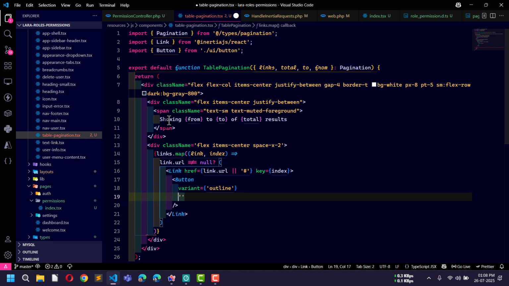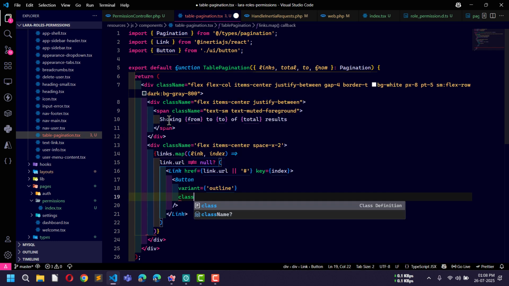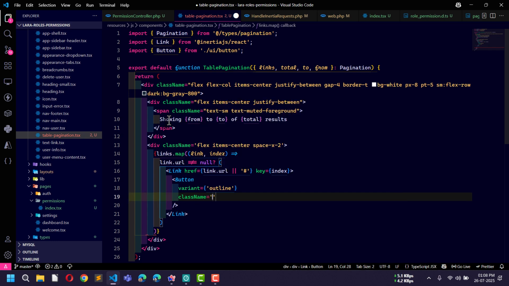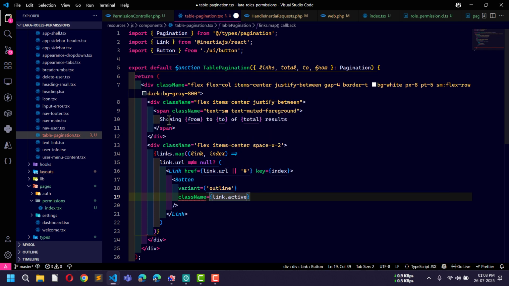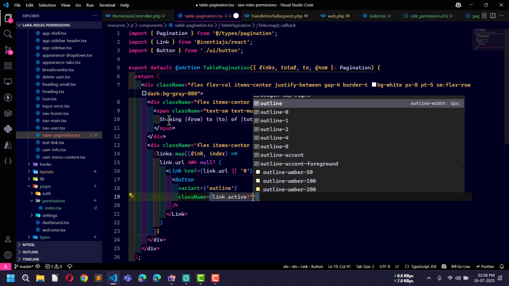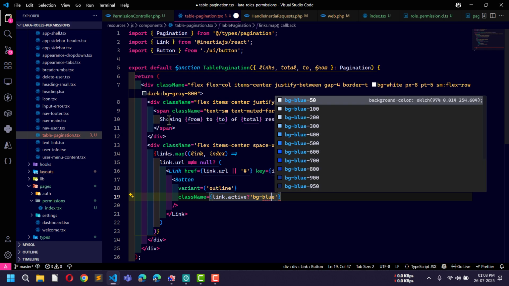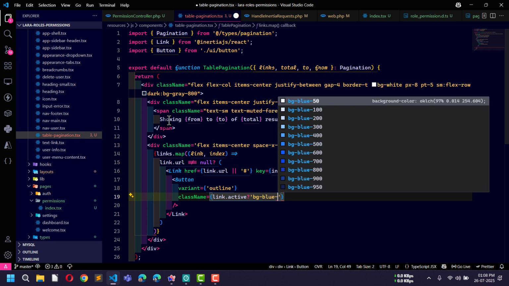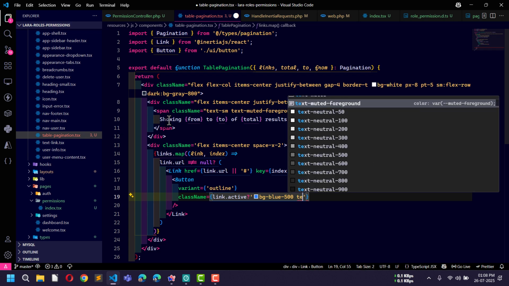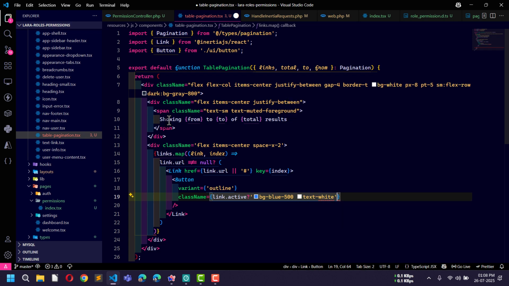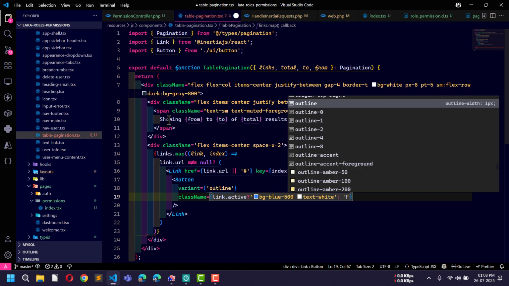I will also use classNames, and in classNames I will pass link.active. If the link is active, then we will set bg-blue-500 and text-white. Otherwise we will keep nothing.